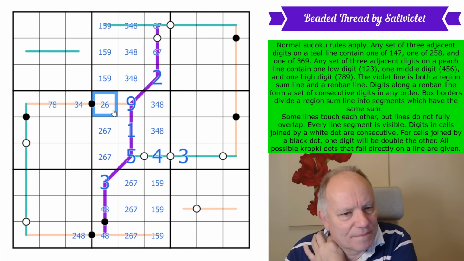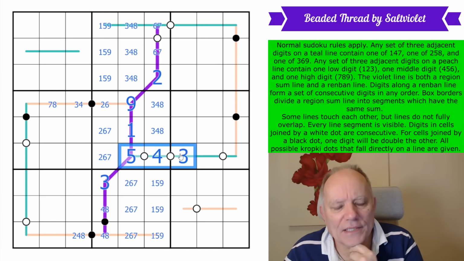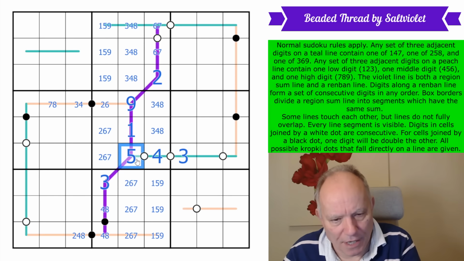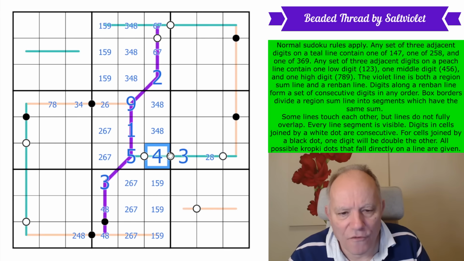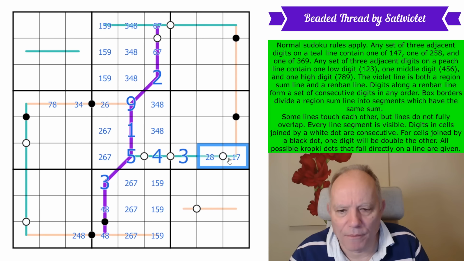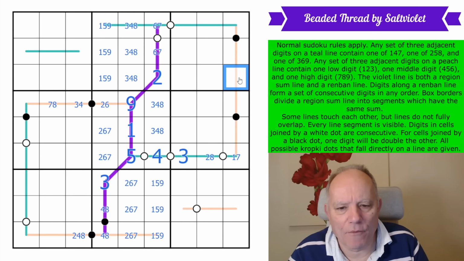So I'm going on to this line where we do know each of the modulos now. So 5 there means this is either 2 or 8. 4 there means this is either 1 or 7. And you can see there are 2 possible white dot pairs involved there. What does 1 or 7 mean on the entropic line? It means that will be low or high because it's 3 away from this cell, which is low or high.